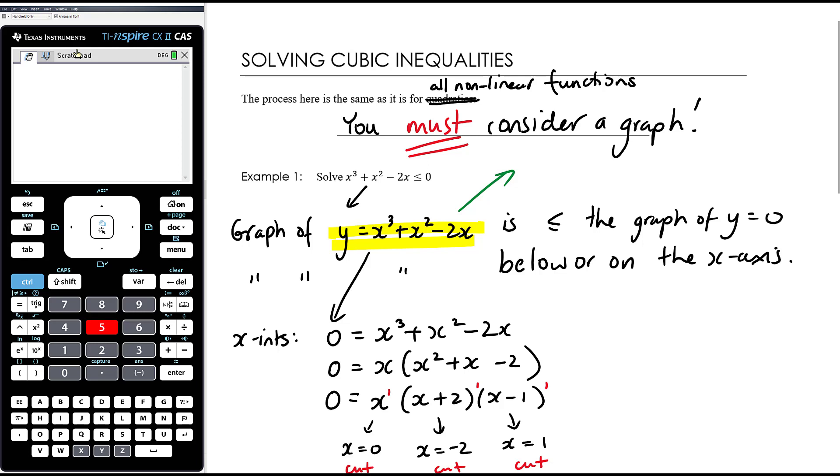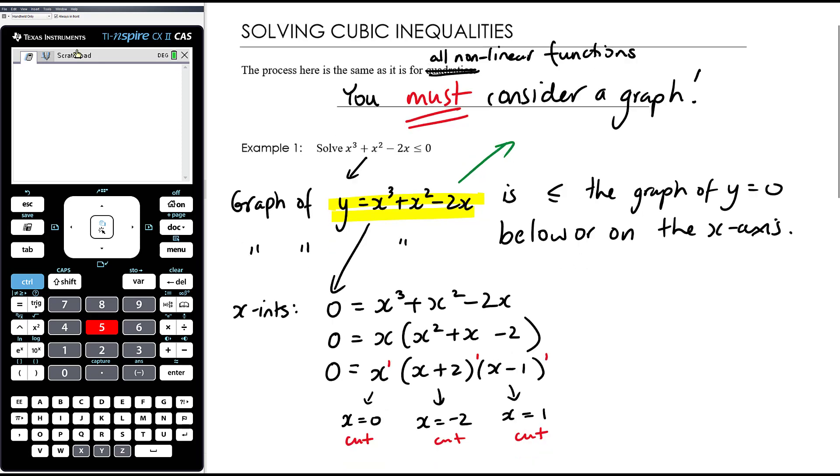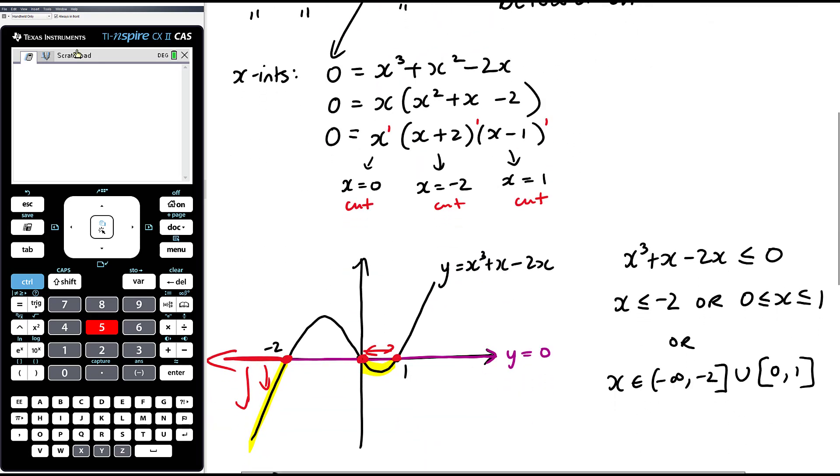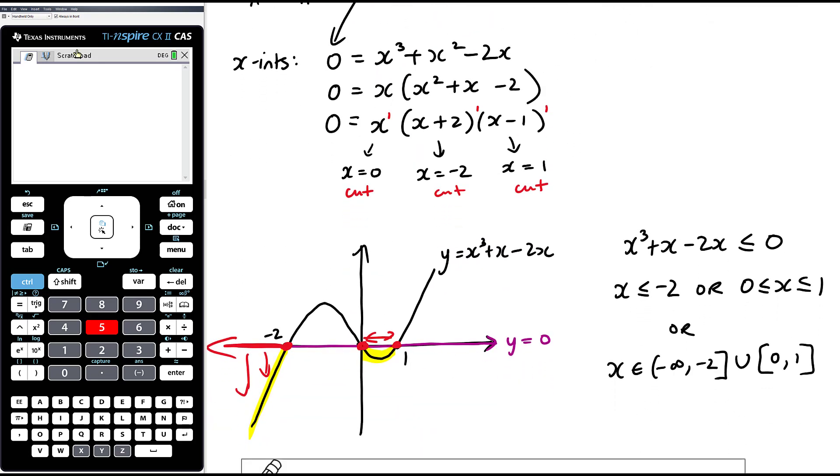Can I say one other thing before I stop? If the inequality is not less than or it's not 0 on one side, I would rearrange it to make it 0 on one side. So if this original question, for example, had been x cubed plus x squared is less than or equal to 2x, the first thing I would do would be to get everything on one side so that then you're always comparing a graph to the x-axis. So it's about whether it's in this case below the x-axis or if it was a greater than question when it's above the x-axis.